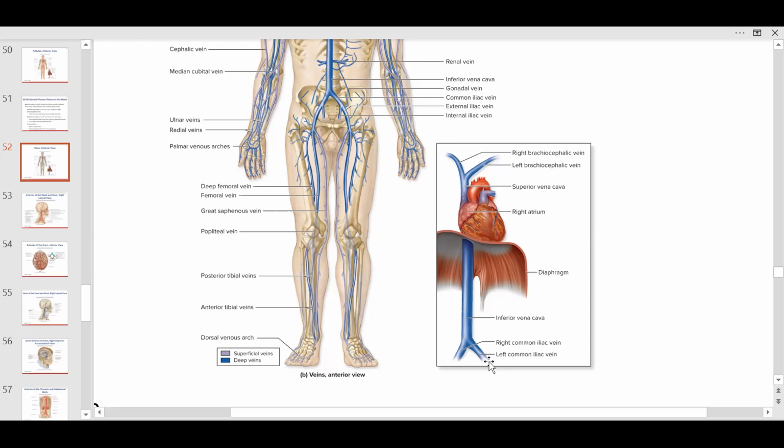You'll lose points because there's going to be the abdominal aorta taking blood away from the heart with the right common iliac artery and the left common iliac artery. So you got to be careful where it's pointing to. So now we're draining back to the heart. Veins always drain blood back to the heart, whether they're systemic or pulmonary. You just have to know if they're oxygenated or deoxygenated. And only the pulmonary veins are oxygenated. It's the only place you're going to see that besides fetal circulation.